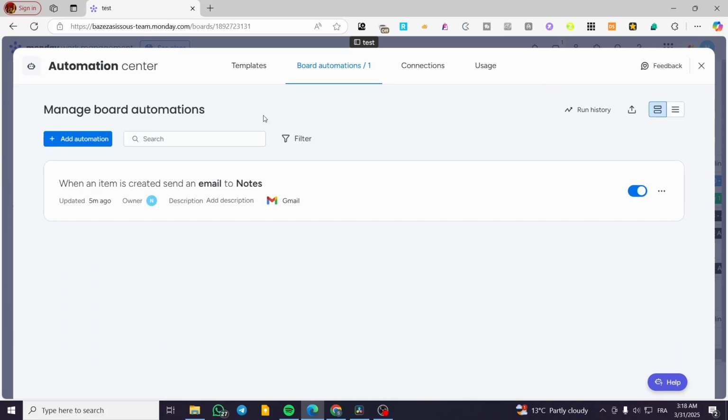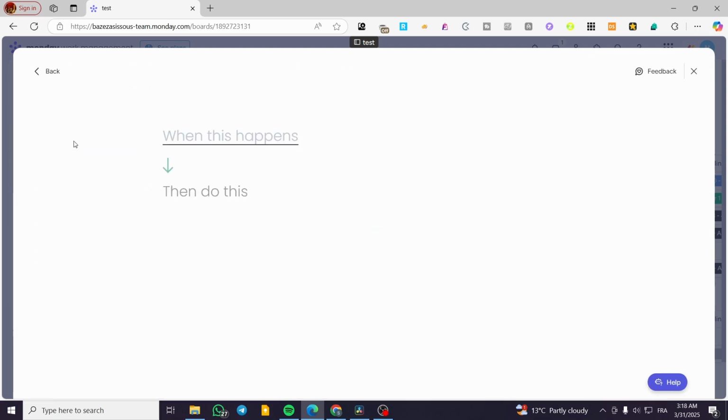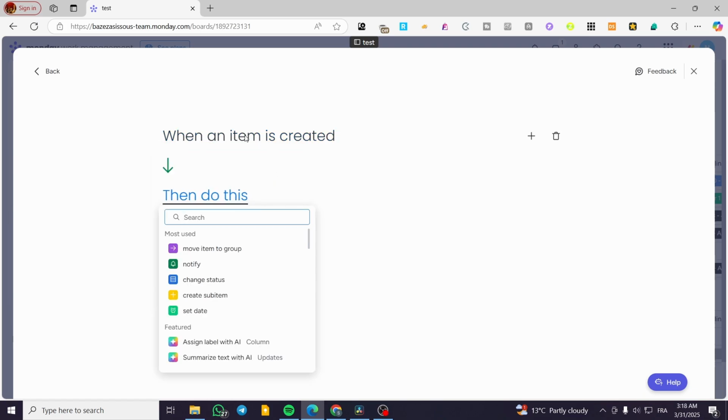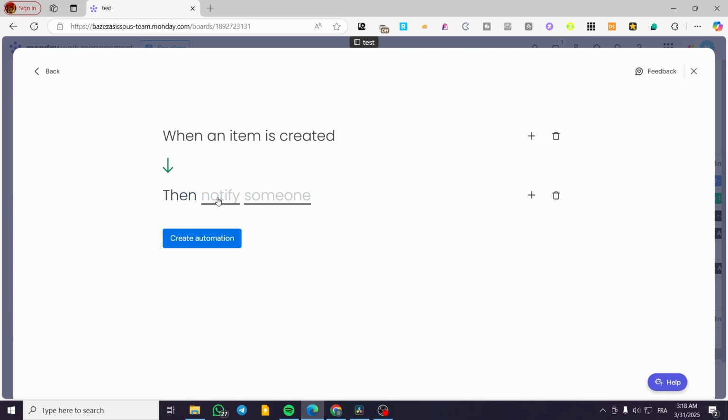I'm going to click on add a new automation. We are going to create an email automation. For example, the trigger is going to be an item is created. We're going to do an action, and this action is to notify someone.